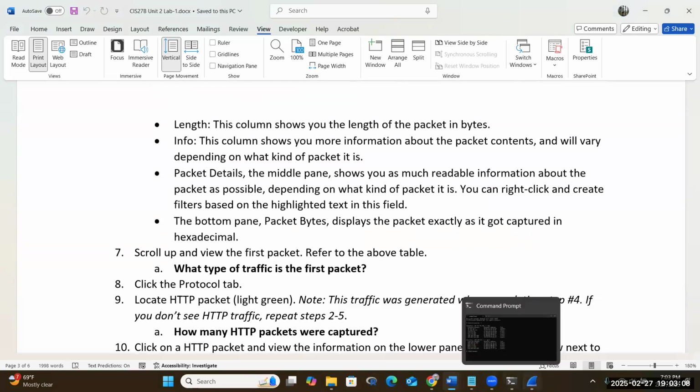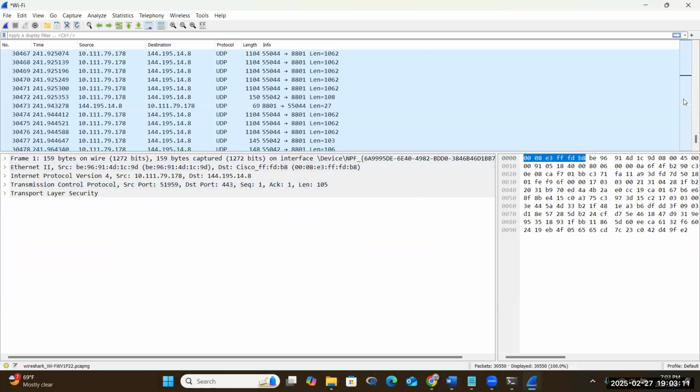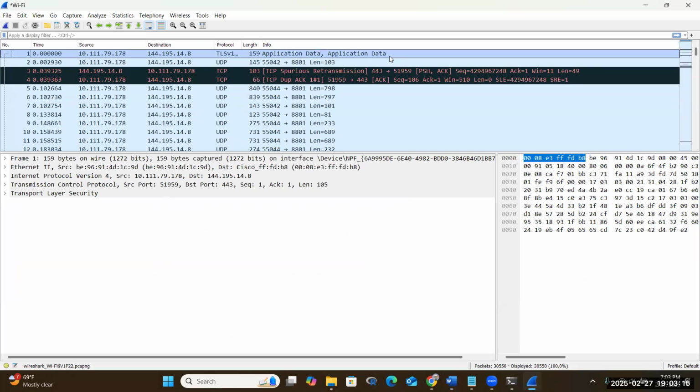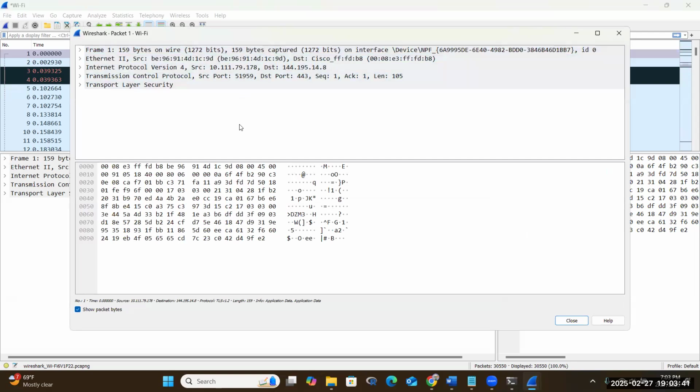So what we'll do is we are going to come back to our scan, and we're going to go all the way back up. Now, your first packet might be different than my first packet. Remember that we're on two separate segments of the network, and also even captured at a different time. Sometimes it records that. You see, I have some black ones right there, right? So your first packet might be different than mine, but let's open up the first packet. My first packet, as you can see, is the TLS right here. We're going to open that up.